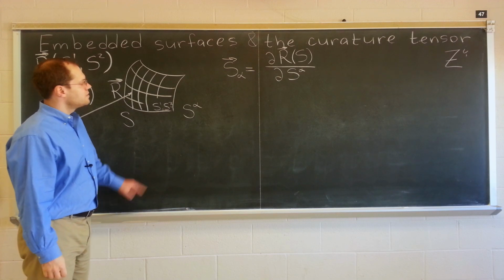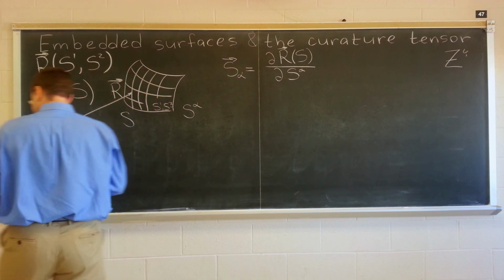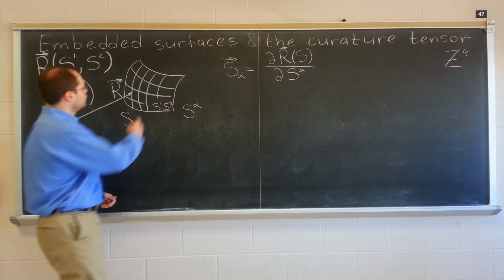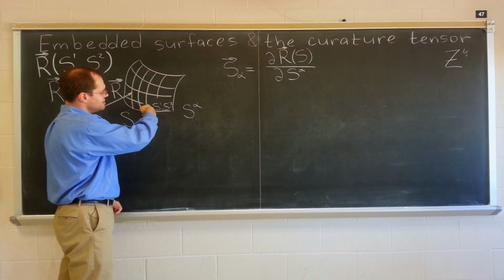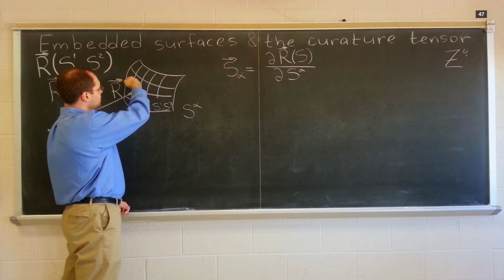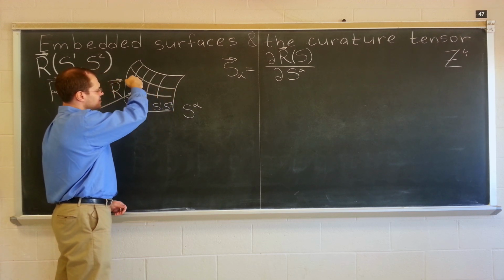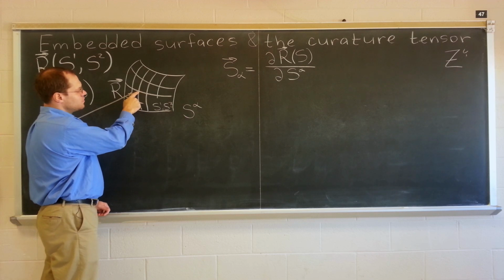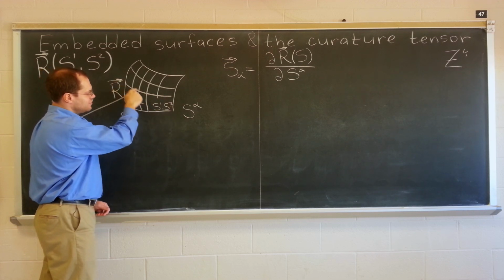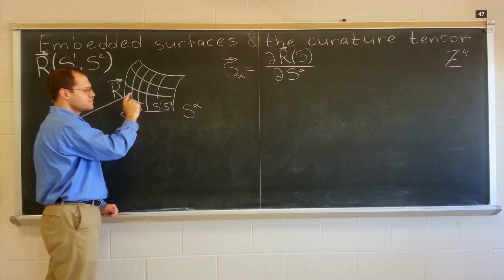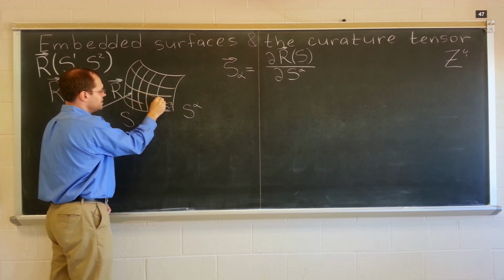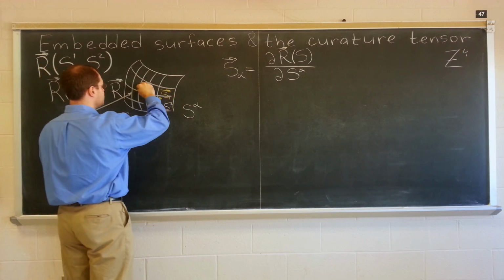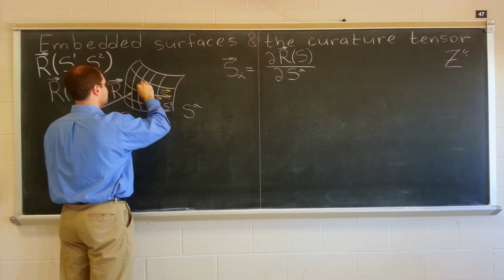All right, let's try and draw what that might look like. I actually have yellow chalk here, which is very convenient. So previously I said that these are lines of constant S1. So these would be lines of constant S2. So these are lines along which S1 is changing. So dr/ds1 is likely pointing along this line. It's tangent to the surface. So it might look something like this. This might be S1. And similarly, S2 might look something like this.